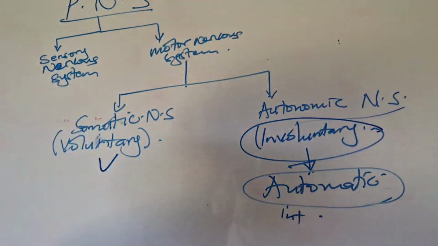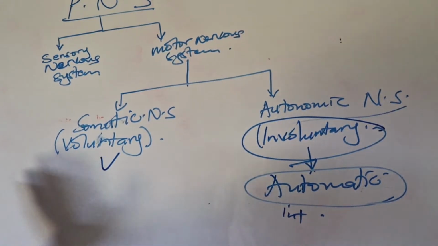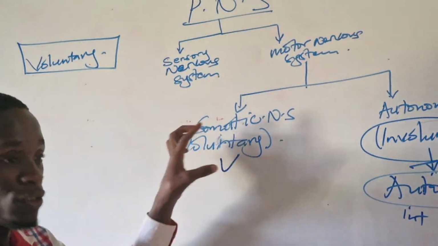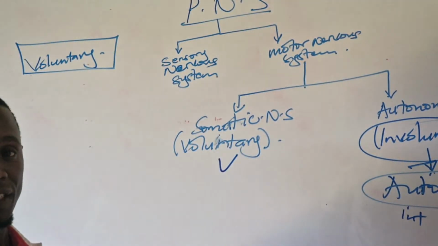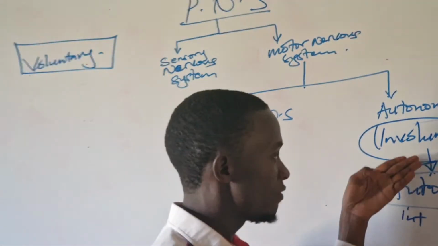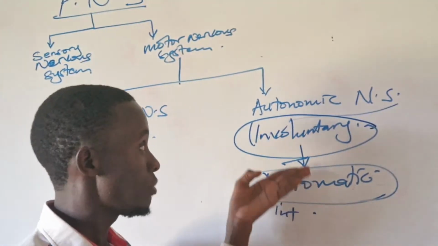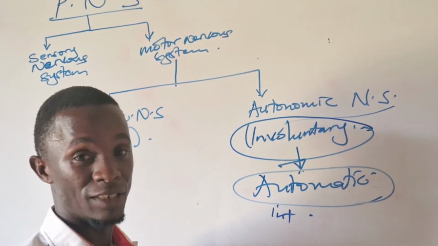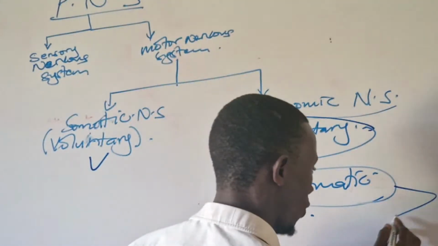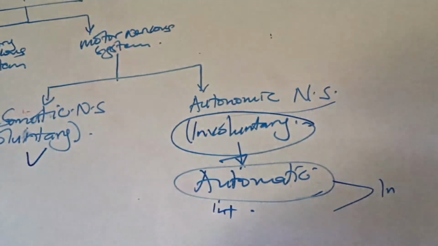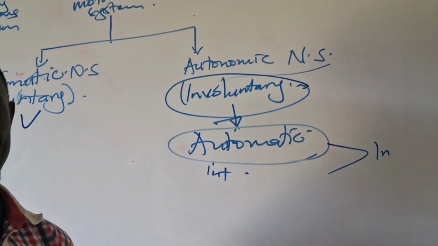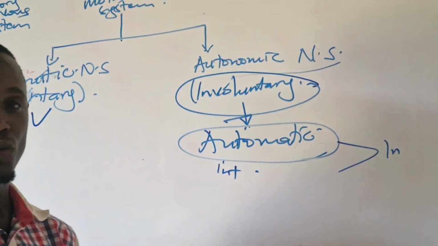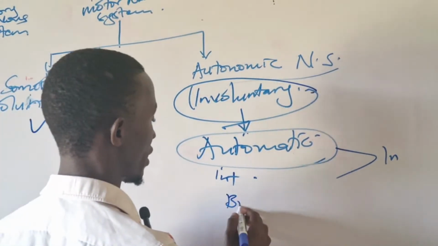The somatic or voluntary actions are initiated and controlled by the brain. Yes, the involuntary actions or the autonomic actions of the body are coordinated by the brain and the spinal cord, but they are not initiated by the brain. They occur automatically. They occur without one's will. We can give examples of breathing.